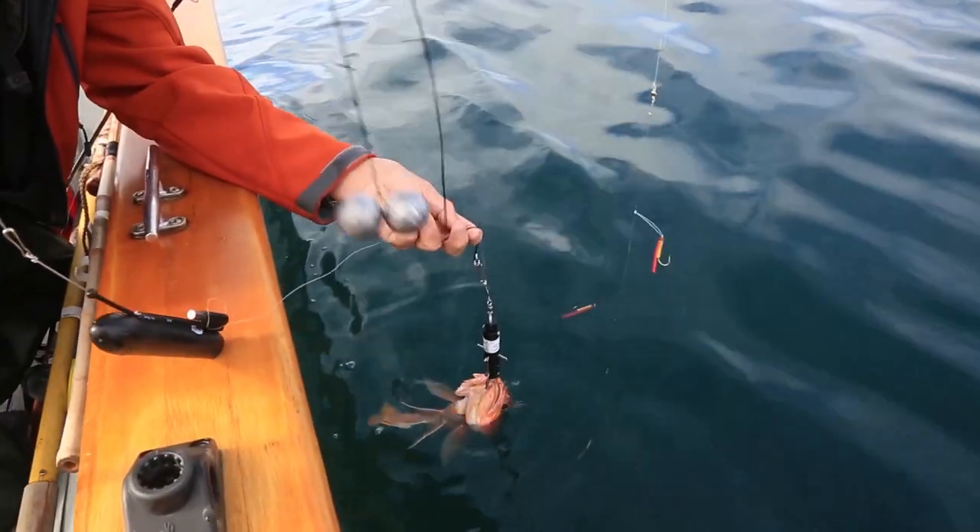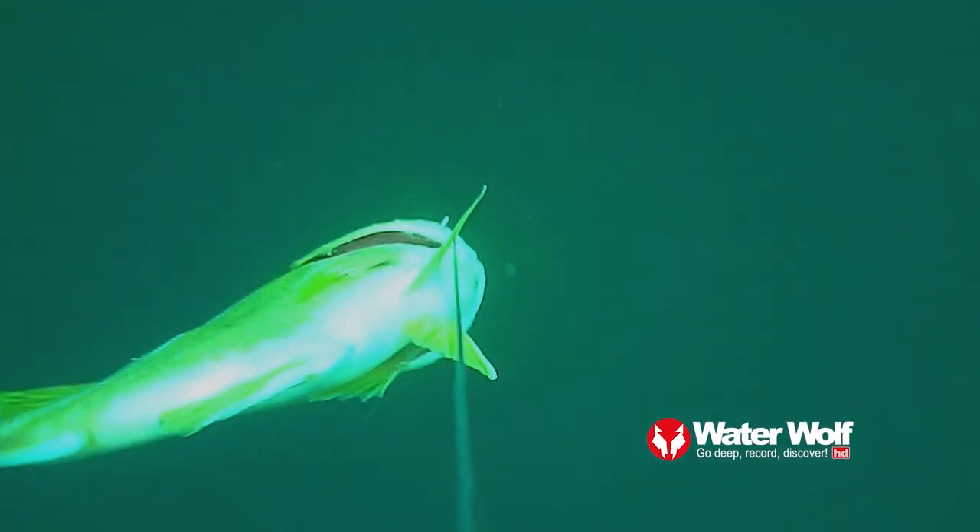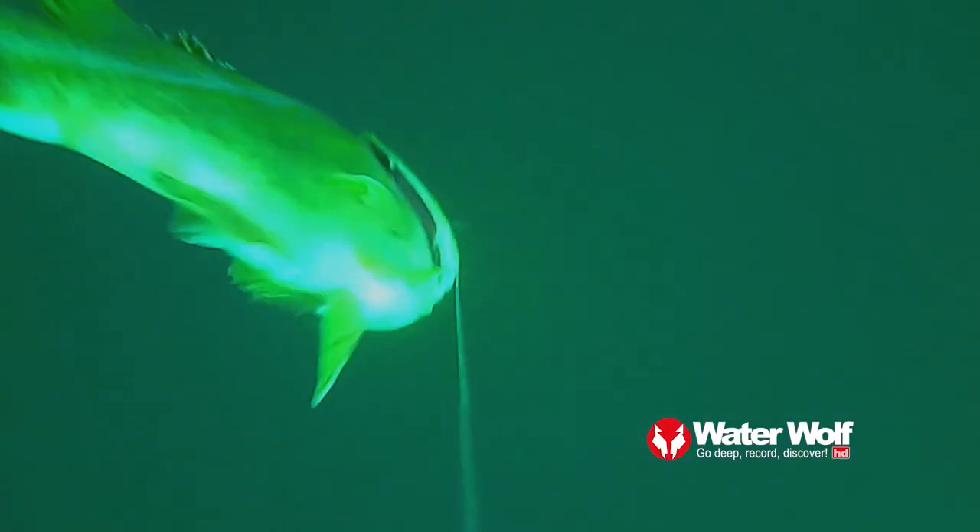Welcome back and I hope you're enjoying today's episode. Up next we're going out of Garibaldi Marina off the Oregon coast to learn how to use these two simple descender release devices. Now besides having one of these on board, you should have a fish ID card so you can quickly identify which species you have — some of them need to go back, some need to go home, and it's critical that you know which is which. Both of these simple descender release devices are available free to everyone who comes to the Salem Saltwater Sportsman Show.